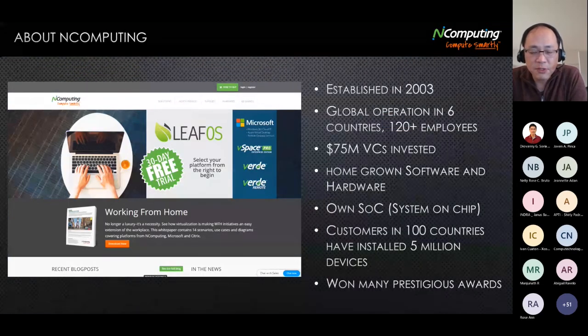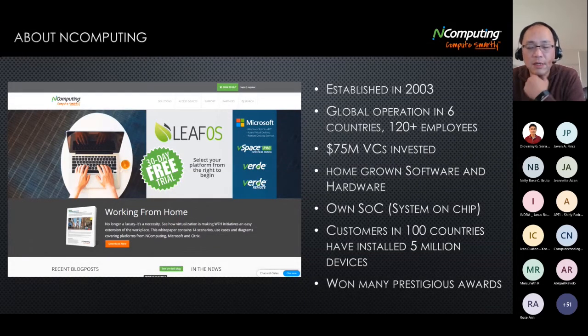We have been around for almost 20 years. We started our journey in the education market. I think we were the very first vendor that provided a very cost-effective solution for K through 12 and also higher education. From there, we gradually expanded into different sectors, enabled different use cases, supported different desktop virtualization platforms, and our operation is basically in all the different countries. The R&D, we have US and also Europe. So I manage the team, and also the sales operation basically in every single country.